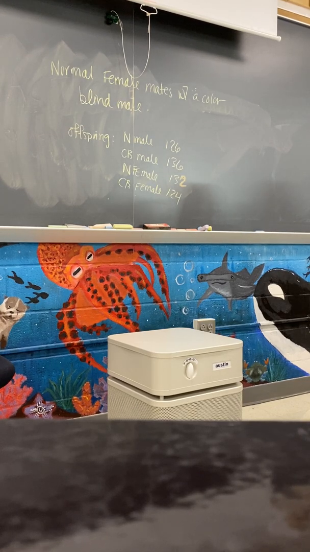If this happens, the child is fine. If this happens, the child is fine, right? So we know these two are definitely recessive. We don't know if this is X capital, recessive or dominant. If it's recessive, then with either of these, the child would be affected. But if it's dominant, there's no chance of the child being affected.